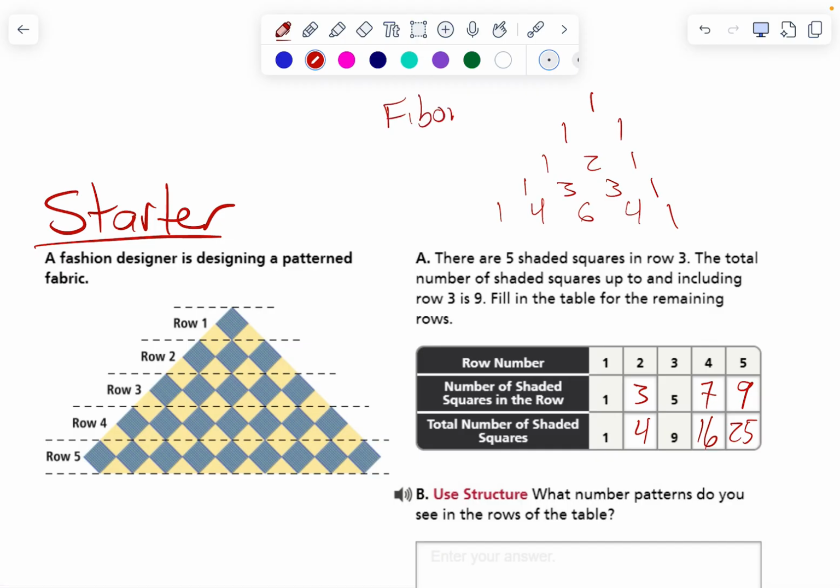Wait, how did you get all that from a bunch of colored squares? I'm not saying he's right. I'm just bringing up what he's talking about. Dude, how did you get all that from a bunch of colored squares? He's relating it back to that, but I'm not saying that this is a Fibonacci pattern.